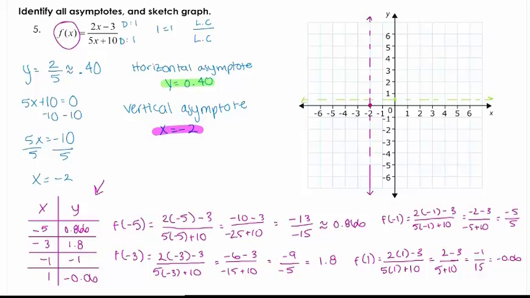So I'm going to plot this. You're going to have -5, 0.086, that's almost 1. You'll have -3, 1.8, so it's about right there. You won't get a value when you plug in -2 because that is your asymptote and you won't have a point there. It'll pop up error. So we know that it hugs it and cuts in but never quite touches it. For the other part, we're going to have -1, -1, and then 1, -0.06. Again, it's never going to hit the asymptote just because it can't, and it's going to cut in close. So that's going to be the sketch graph for number 5.